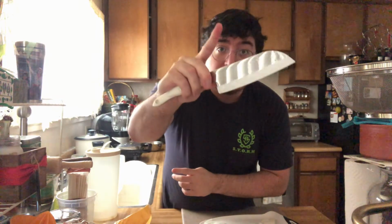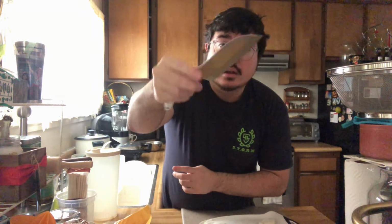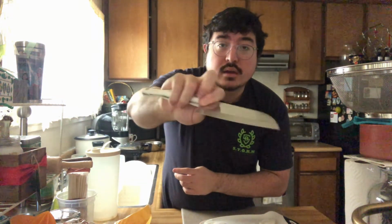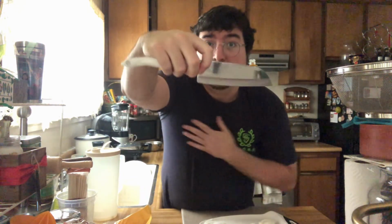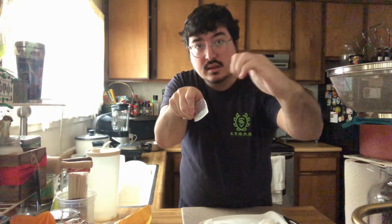Now, when it comes to the knife technique, once again, remember, finger on top right here, pinch it, okay? And then the rest of your fingers kind of follow through, okay? So you hold the knife like this, okay? And then you let the knife do the work when you're chopping. Always want to have the claw technique, so your fingers do not stick out like this. They're like this, right? And you chop.